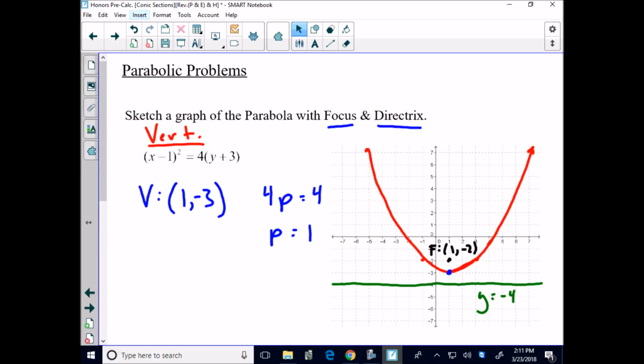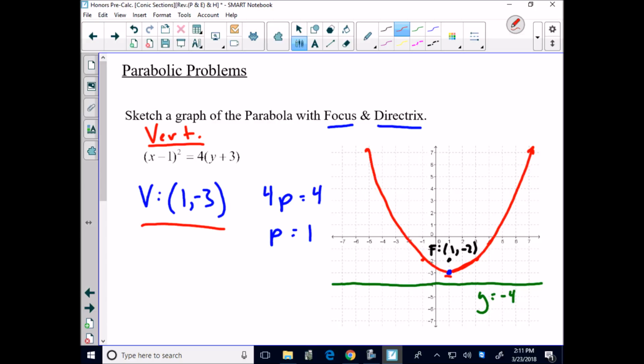All right, guys, so going through this first one, we are going to graph the parabola defined by the equation x minus 1 squared equals 4 times y plus 3. Immediately we can pull the vertex from the constants that we are adding and subtracting to x and y. And right here we have our vertex as (1, -3), so we plot that guy right there.